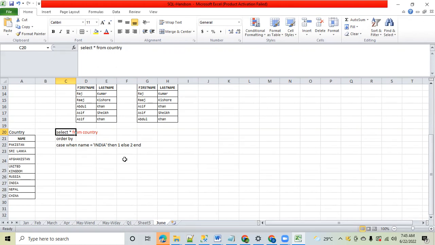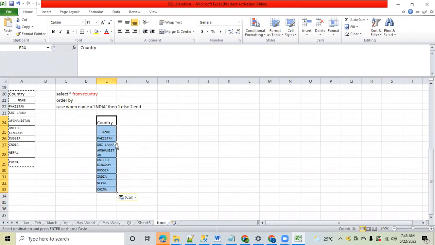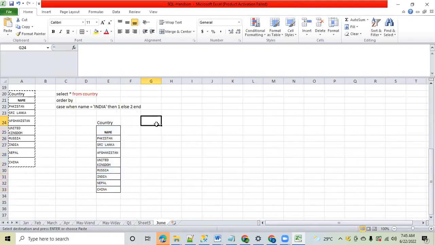In from country, the SQL engine will understand that the user is asking to hit the country table. So it will search for the country table in the entire database. Then it will find that this is the country table. It will make a copy and keep it in the playground. This is the playground of your SQL engine. It all happens in local memory, generally RAM. I don't want to go into RAM, disk space, and how input output works; that is a different topic of discussion.